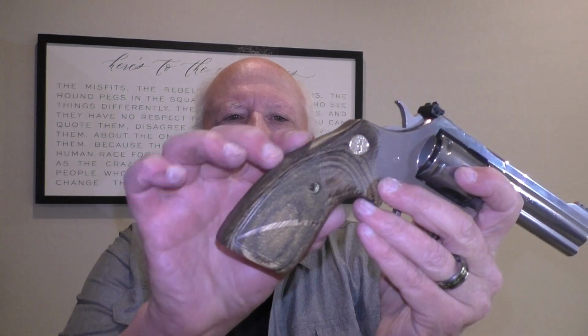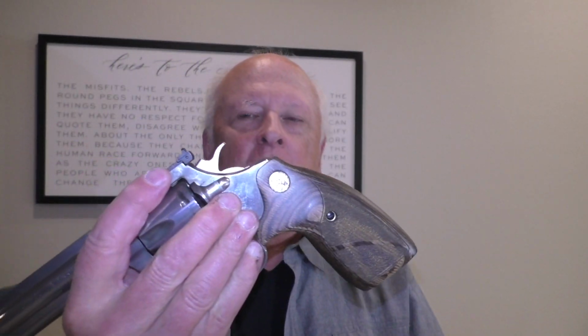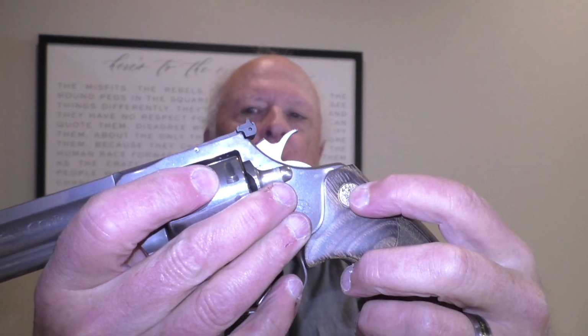Very, very nice gun. It's a polished stainless finish, fiber optic front sight, fully adjustable rear sight. I want to talk more about that rear sight here in just a moment. This gun also has the Altamonte grips on it, which are very nice wood pattern grips. I've got Altamontes on a couple of others and really like their grips. It comes standard on it. It has the Colt logo, and it says it's a matte stainless. This is almost a polished stainless on this particular gun.